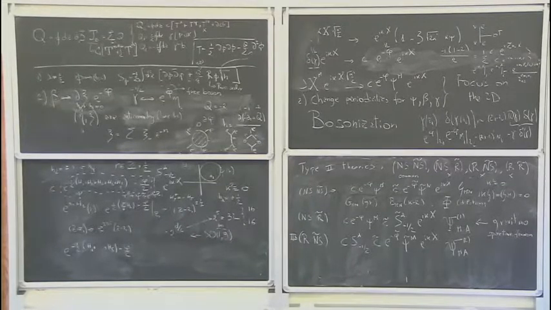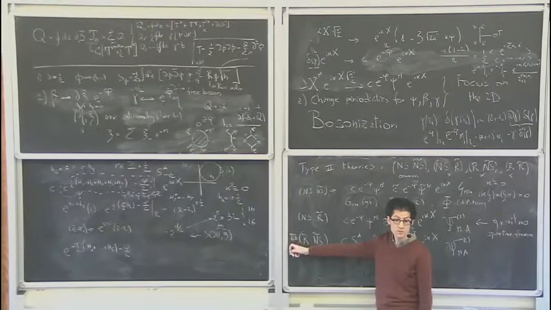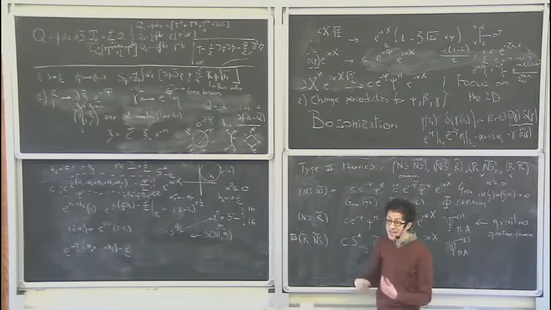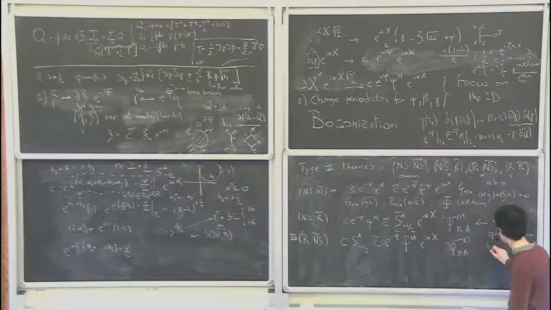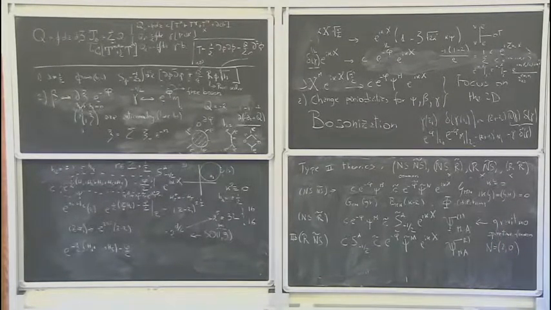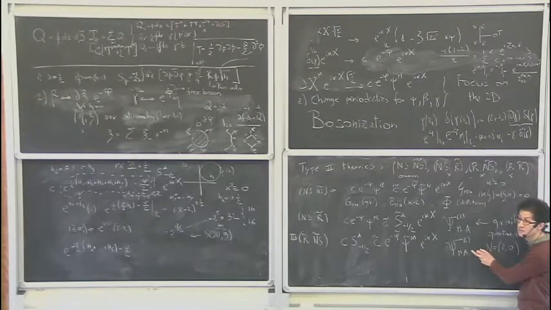So this shows that these type 2 theories, that's where the name 2 comes from, have an extended supersymmetry in 10 dimensions. And this extended supersymmetry, people in the jargon call it N equals (2,0), because it tells you you have two gravitinos, but they look the same. So these two gravitinos have the same space-time chirality.